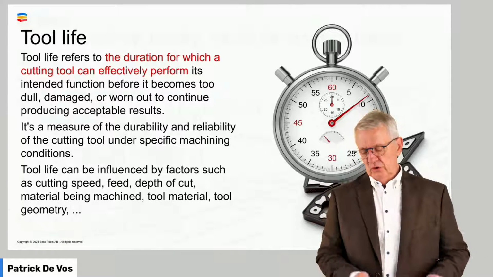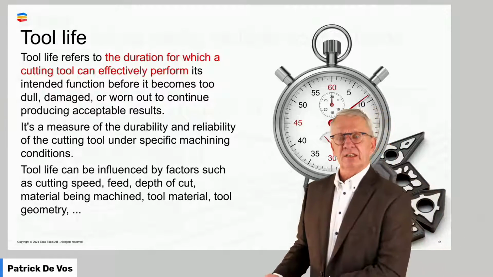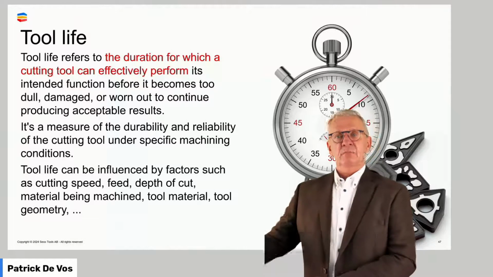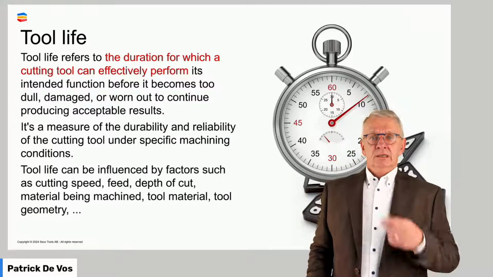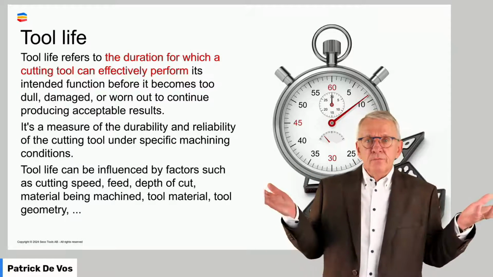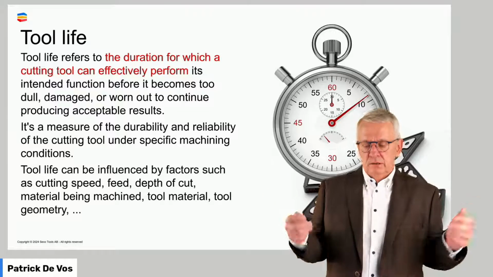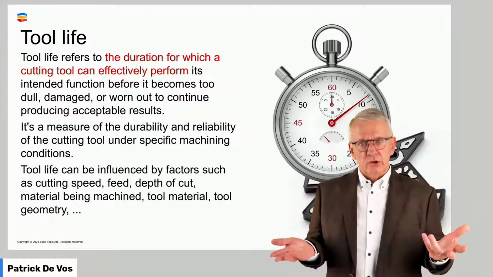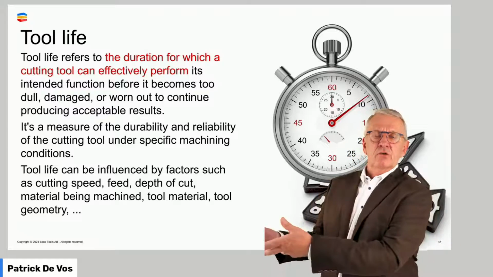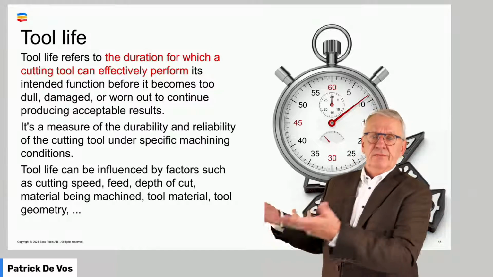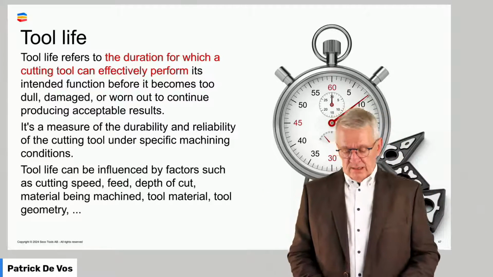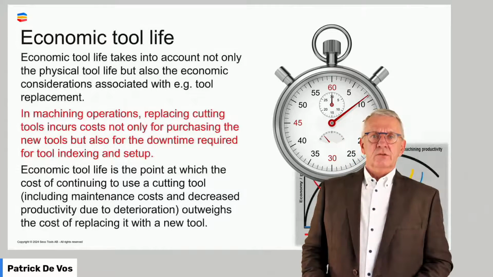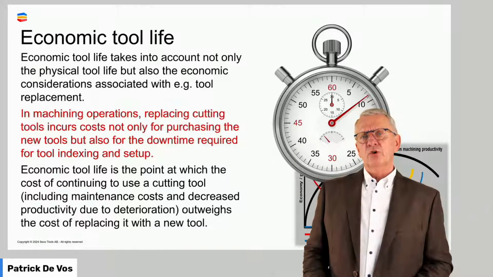If you have this tool, you use it with these conditions and with this data, you'll see that after X amount of time, called tool life, the tool needs to be replaced. That's tool life. That's how most technicians work. I do this, and then I look at tool life and I find a tool life. A better approach is to work with what we refer to as economic tool life.